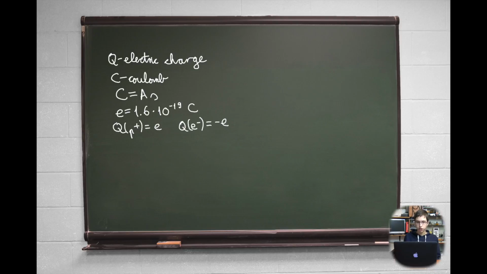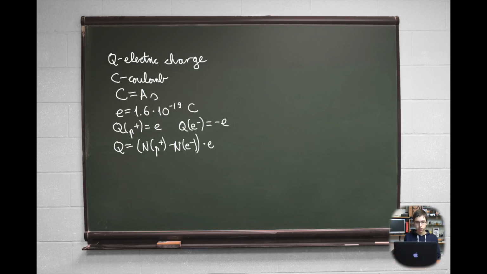How do we calculate the electric charge of a charged object if we know the number of protons and electrons in it? We have to calculate the difference between these two numbers so as to get how many protons there are more or less than the number of electrons, and then multiply the obtained value by the elementary charge e, since we know the total charge of an object has to be a multiple of e. So we have this formula: Q, the charge of an object, is the number of protons minus the number of electrons, times the elementary charge e.